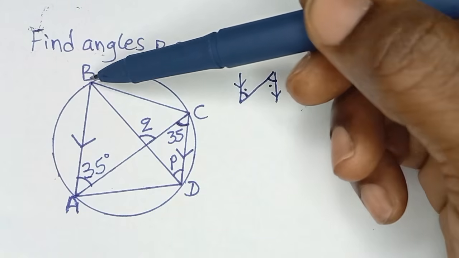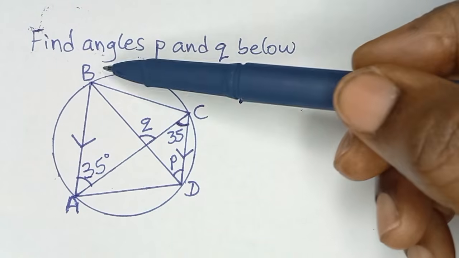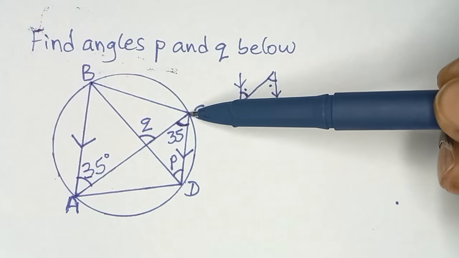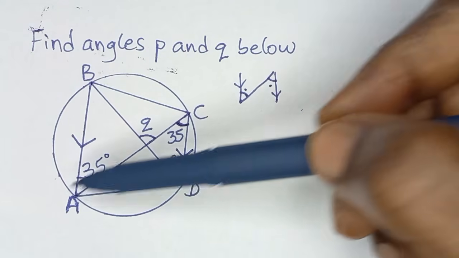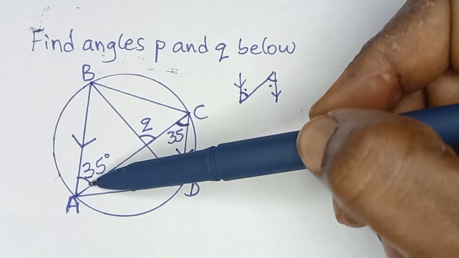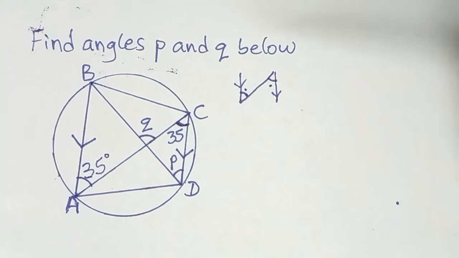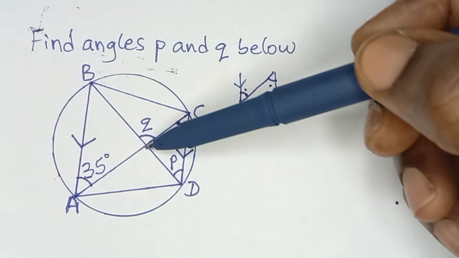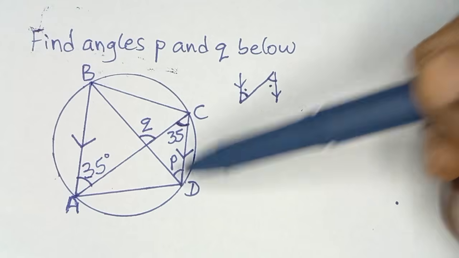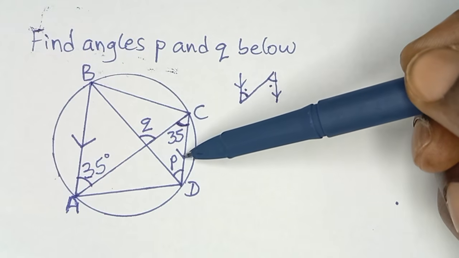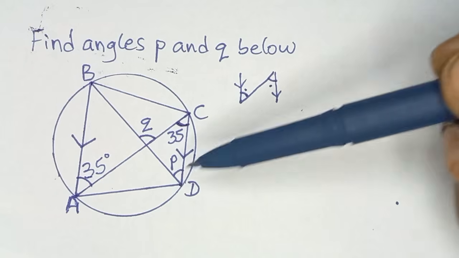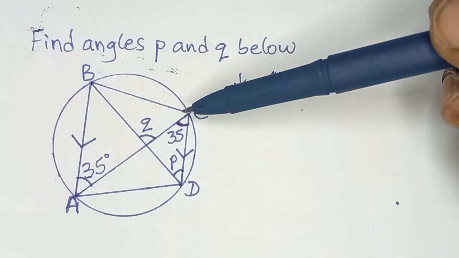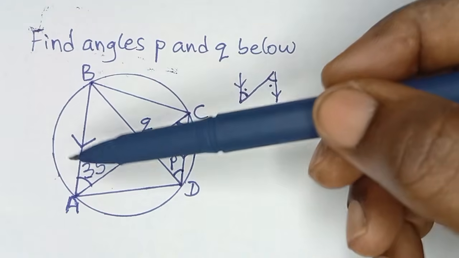If you check, these are points B and C. I have a line from B coming to the circumference here. I have a line from C coming to the circumference here. The two lines form this 35 degree angle. In the same way, using the same points B and C, I have a line coming to another part of the circumference, and from C, I have another line coming to another part of the circumference, and the two lines form this angle P.